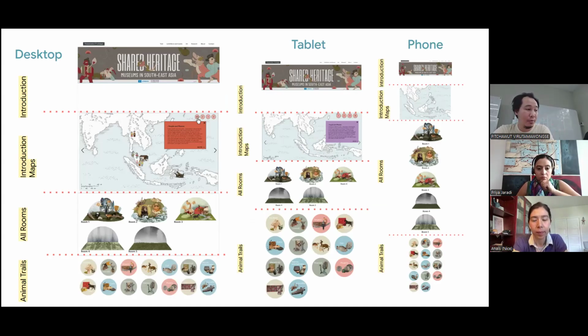People who access our virtual museum can also access it by tablet or phone. So we have to finalize the idea first, because we have to prepare several scales of the interface to fit all those 3 accessible methods. So we kind of show you this.